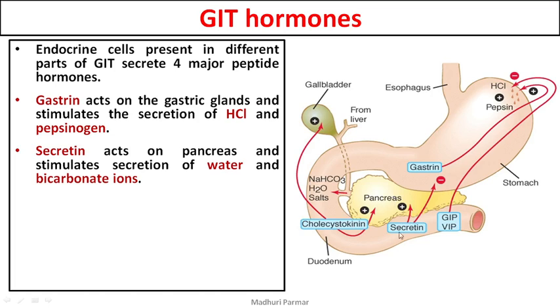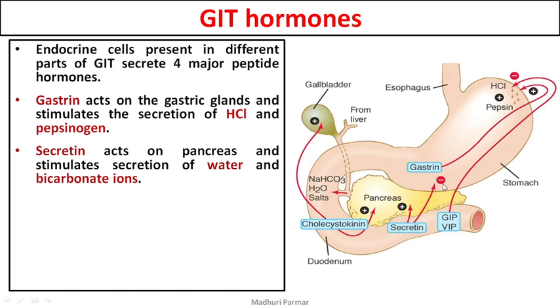Okay, secretin is released when the food exits the stomach and starts entering the duodenum. When the food enters the duodenum, it is known as chyme, and chyme is acidic in nature. So, to neutralize this acidic chyme, the pancreas secretes bicarbonate ions, or HCO3 minus ions, right? This HCO3 minus ion secretion is dependent on secretin. Secretin will ask the pancreas to release water as well as bicarbonate ions to neutralize the acid from the stomach.